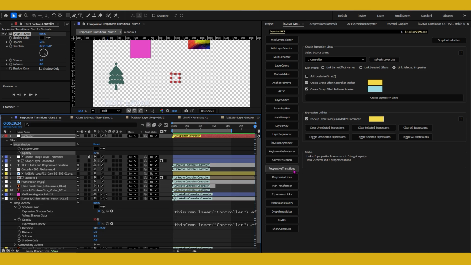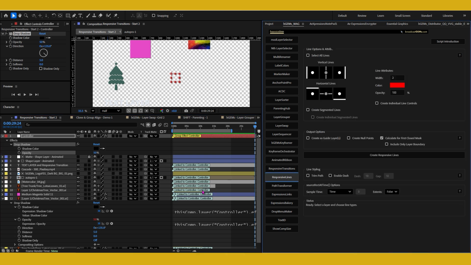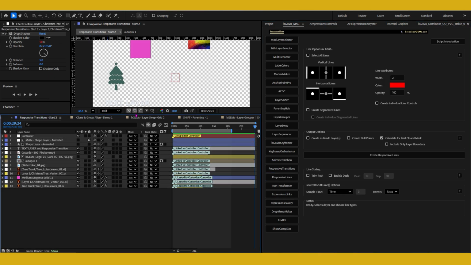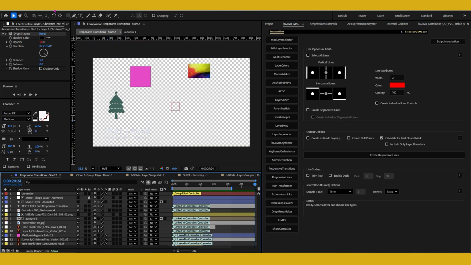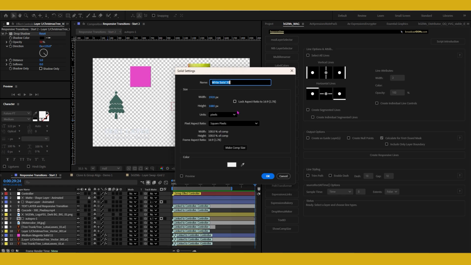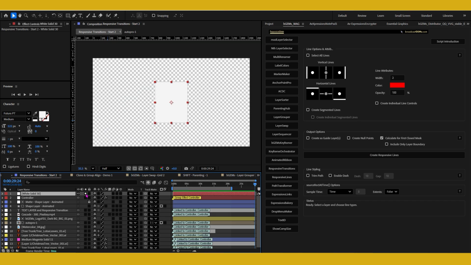Then let's look at responsive lines. It's a bit strange, but I'm sure you would have seen something like this. Let's do a 400 by 500 solid. I'm going to solo it.